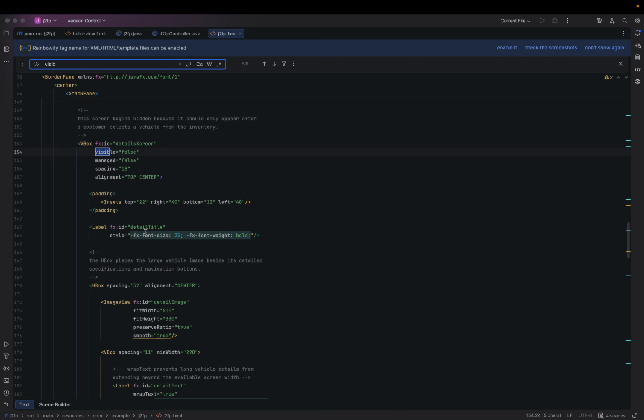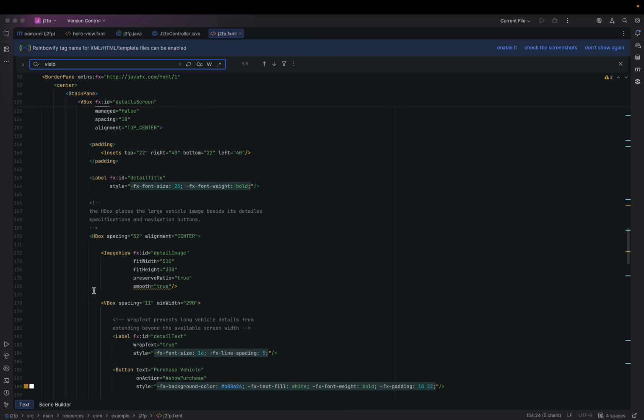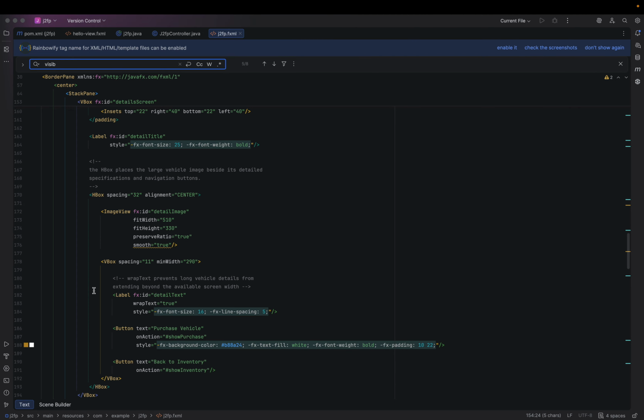The FXML controls use fx:id to connect them to fields in the controller. And buttons use onAction attributes, like apply filters. And this calls controller methods.